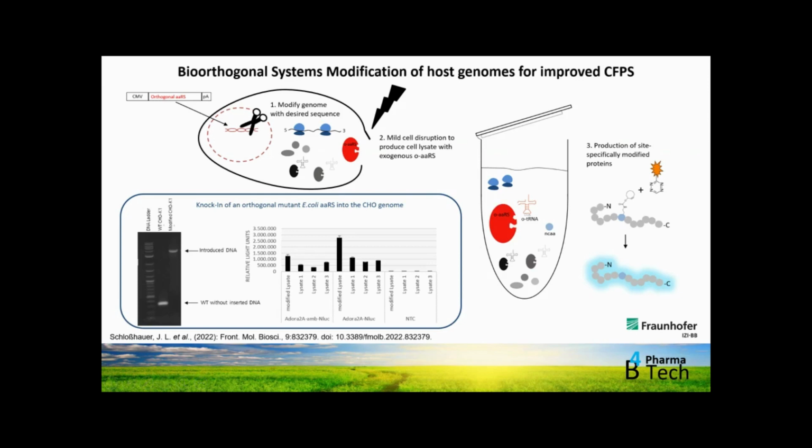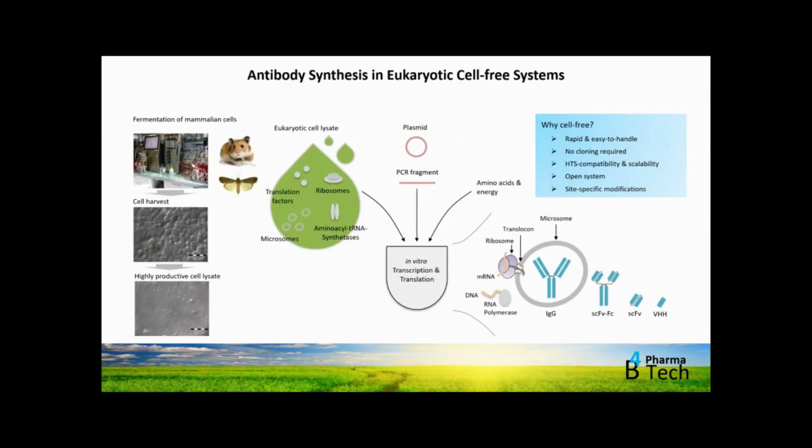So this is a very user-friendly, convenient way of producing labeled proteins, as you simply have to spike in the non-canonical amino acid plus the tRNA, and the template, which harbors the amber stop codon. In this way, you end up with a site-specifically modified protein harboring the azide group for further chemical modification.